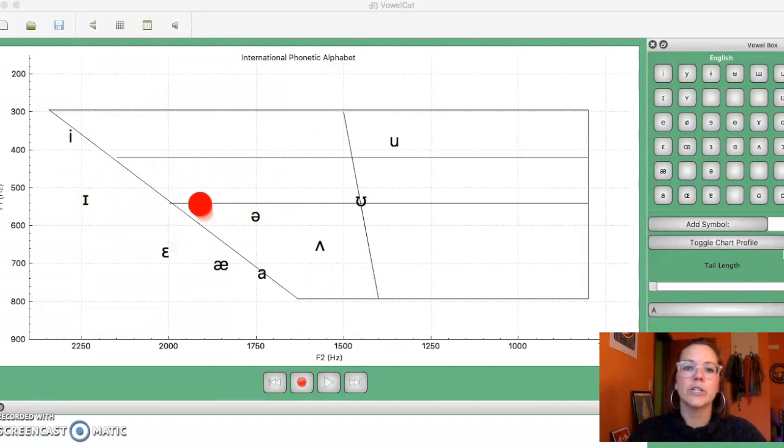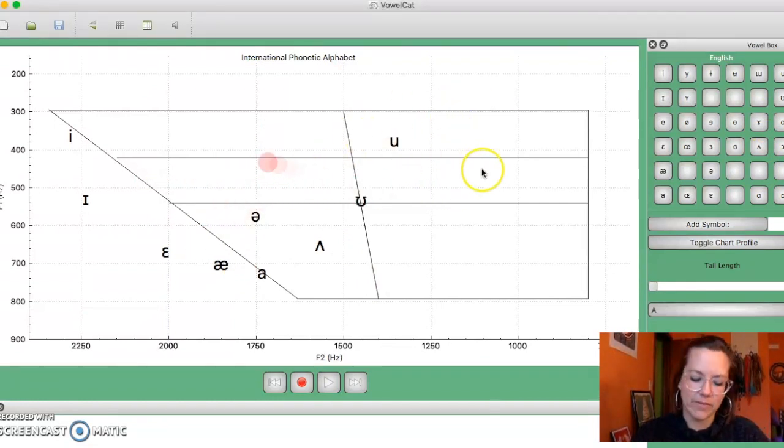So we're going to start on the back top vowel here, this oo sound, right? You saw the ball go straight to it. So first, the oo sound is going to be the word poot. You see the red ball going up to the letter, and we're going to compare it with the vowel next to it.